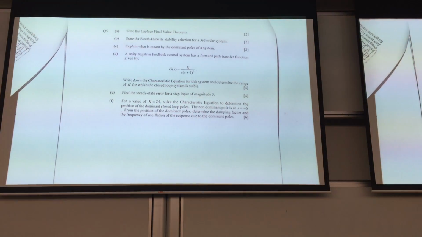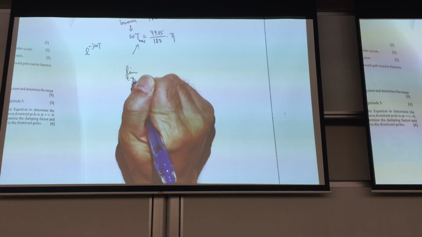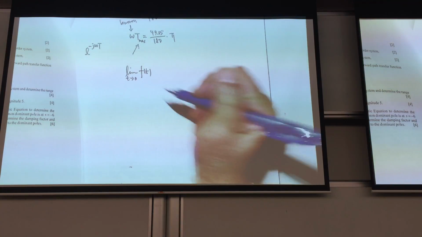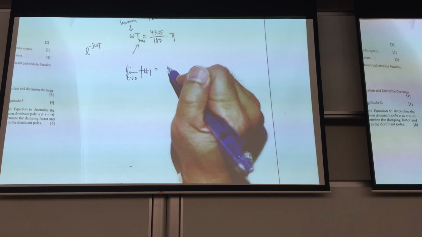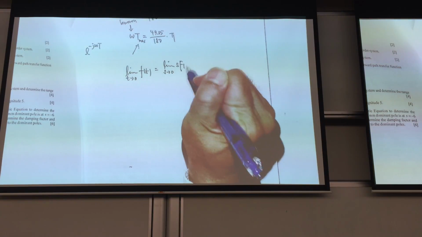Okay, so this one again, as I mentioned to you, right? State the Laplace final value theorem. Okay, I told you on Monday, you basically do not need to memorize, but you need to do a little bit of revision. Try to remember the final value. So, state the Laplace final value: limit of t approaches infinity for your f(t) is going to be equal to the limit of the complex frequency variable s approaching 0 for s multiplied by F(s).